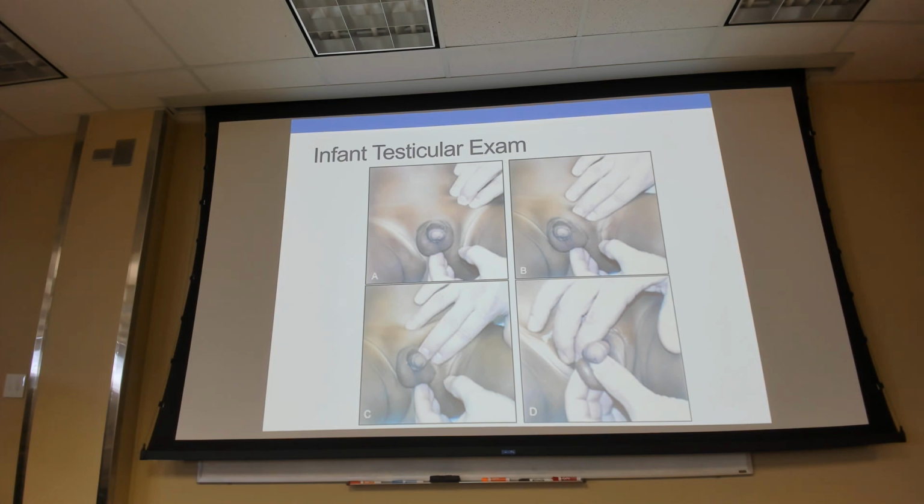That is called milking the testicles. So if you're in clinic and someone asks, could you milk the testicles? And you stare at them like, what did you just ask me to do? They've asked you to do a testicular exam to see if you can get the testicles into the scrotum.